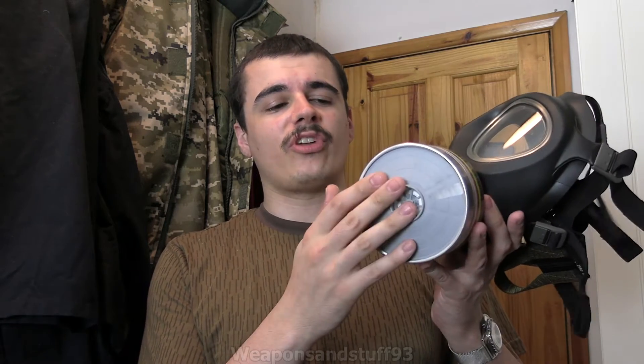A mask can and cannot protect you from ionising radiation — it depends on the type of radiation and how it's basically going to enter your body. The primary way a mask can protect you is through the filter, filtering out particulates of radiation-emitting sources like fallout dust. The filter clogs with it and prevents you inhaling it.